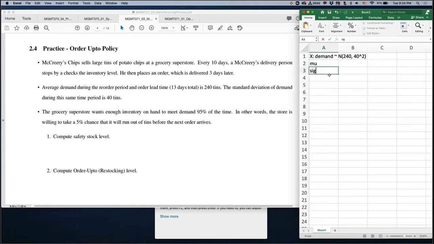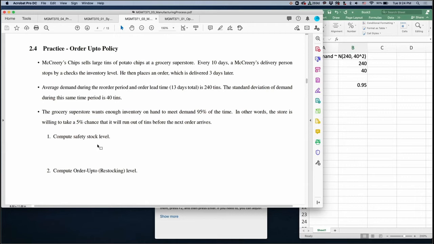We have this information, and now we have to satisfy 90% of the time. In other words, the stock out probability is 5%. Then we can say 95% is our customer service level, and for this problem CSL, customer service level, is 0.95. What is the meaning of customer service level? It is the probability that our demand is less than our stocking level, and that probability should be 95%.